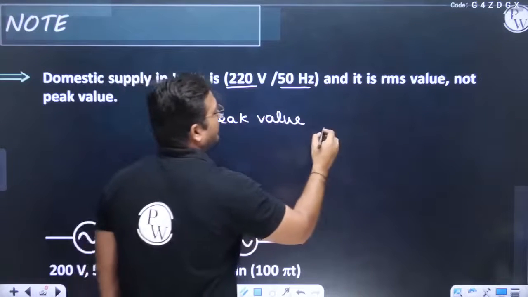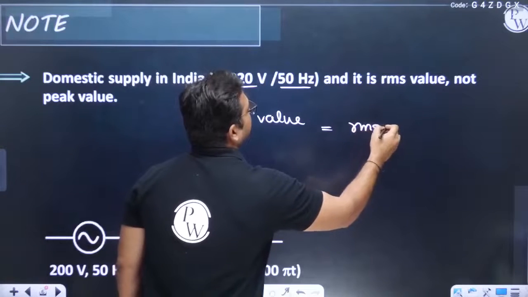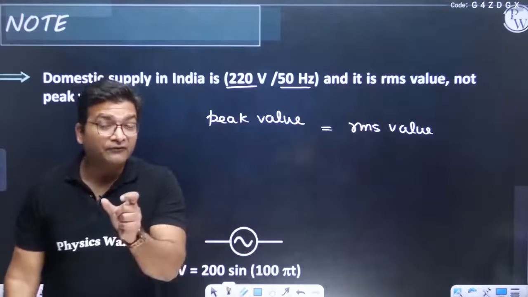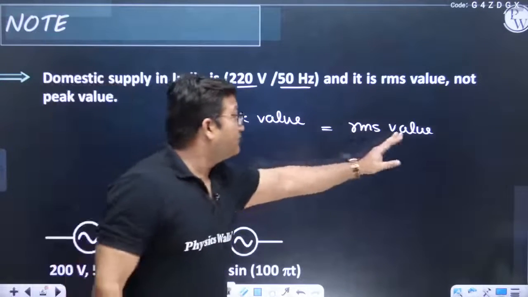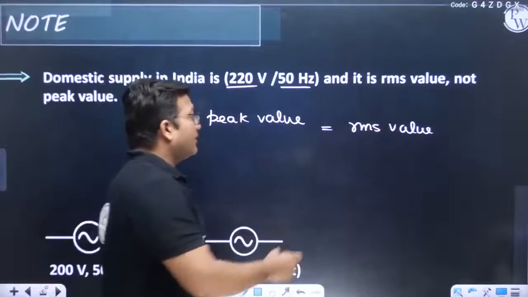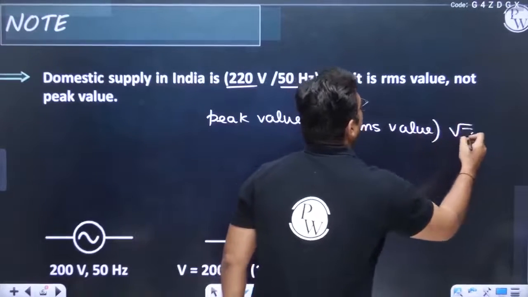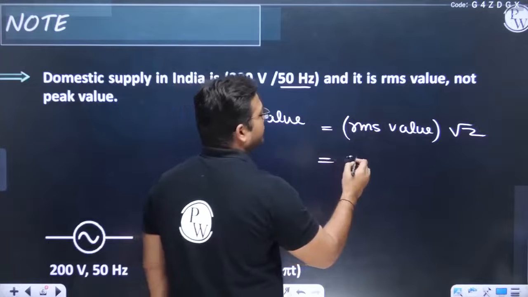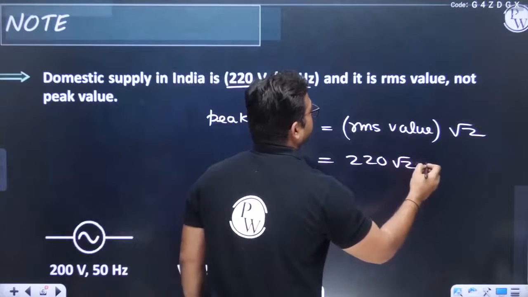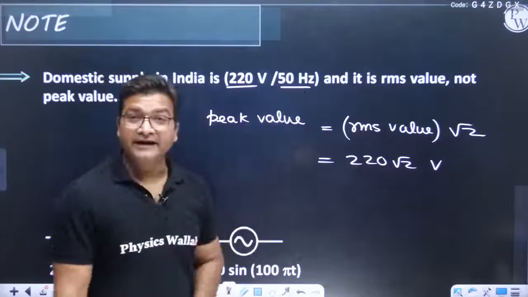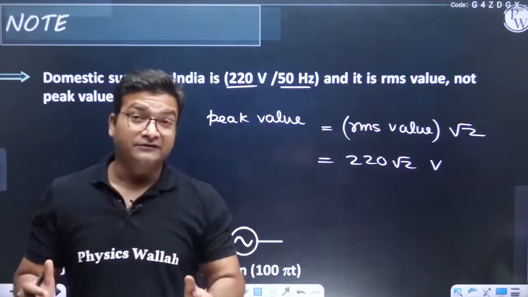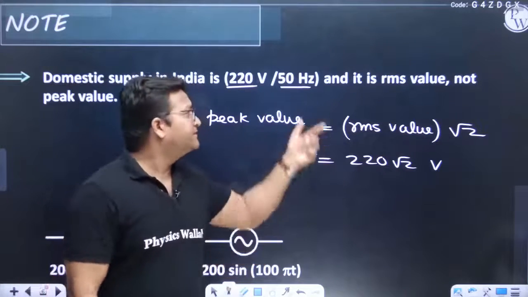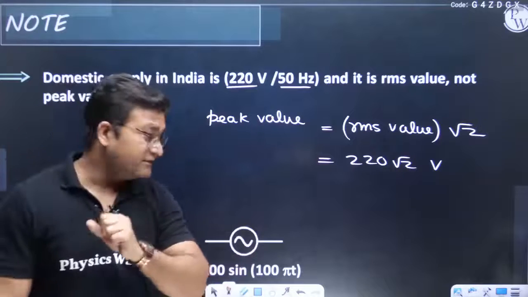I think you remember, actually the RMS value was peak value divided by root 2 for sine wave. For a sinusoidal wave, the RMS value was peak value divided by root 2. So the peak value would be RMS times root 2. So here for this type of voltage, we have peak value as 220 root 2 volt. And 50 hertz indicates that there are 50 cycles of the quantity in 1 second. So it is just the frequency of changes.